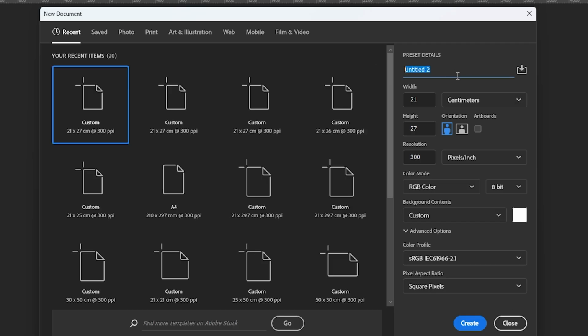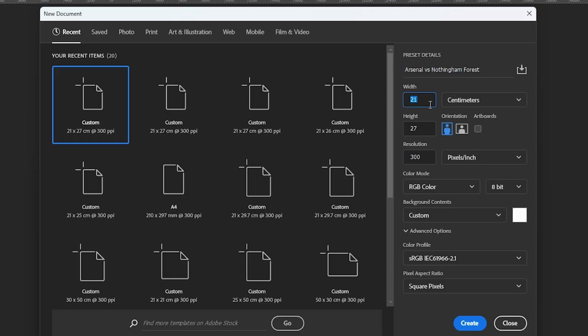For the text I selected is the title of document. I just example, and you can put what you want. For here, I choose centimeters.